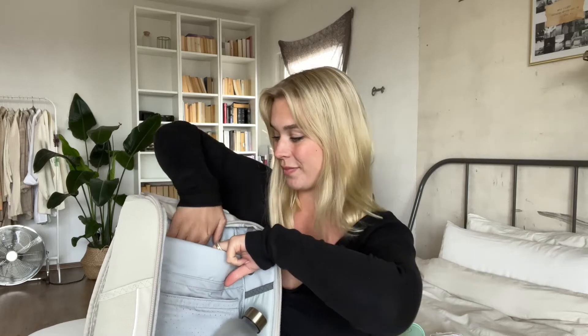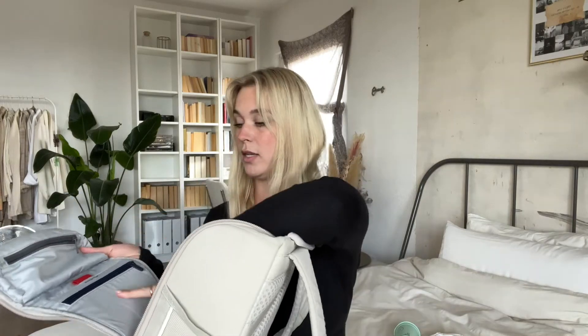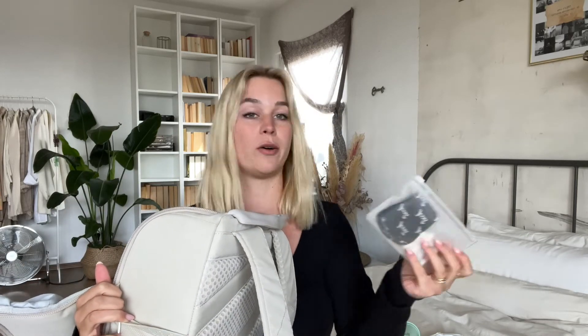I have this Muji folder — I use it to put in everything my professors hand out: papers, documents, anything. It has little inner folders and I always have a bit of scrap paper in here to write something down if I need to. I usually don't because I put everything in my computer, but it's good to have. This goes where my notebook is. Then there's a small compartment I usually use for my wallet so I can grab it easily. The bigger flat compartment is for emergency situations.